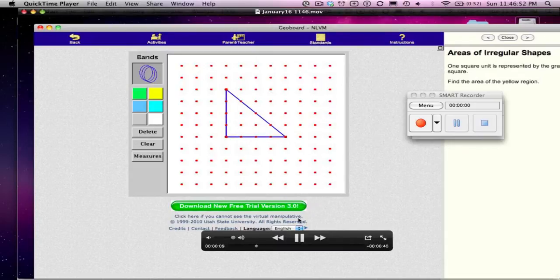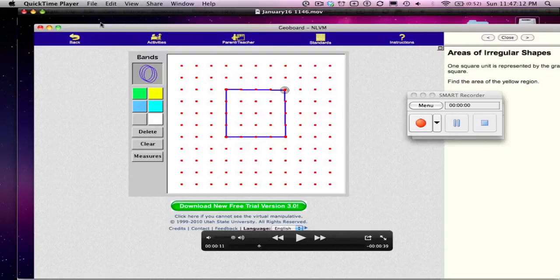I won't torture you anymore. You'll notice that when Smart Recorder is working, the video is a little jerky. It's only 5 frames per second. That's why. But again, it is ready to record. And the good thing is it also records the audio as well as what's happening on the screen.